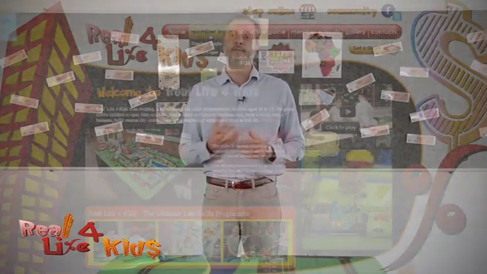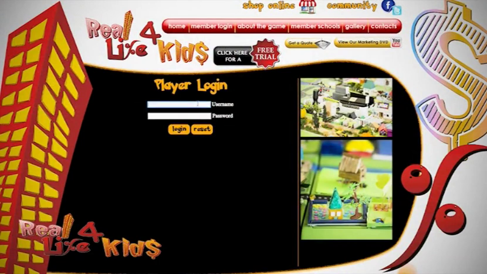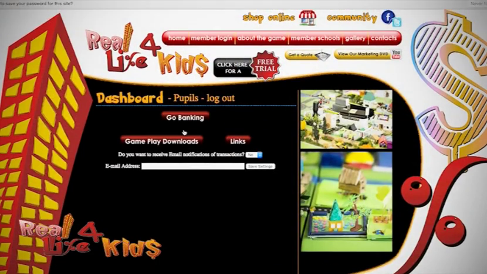They have their own bank account, which they can access through the Real Life for Kids website using a username and password. Here, they can look at their bank statements, they can look how much money they've got in the bank, as well as make various payments. More of that when we go through the website section of the video. If they don't come to school, for whatever reason, they don't get paid. So if they're absent, for example, for one day, they will only earn 80 Rand salary that week. They'll also lose out on a little bit of interest.